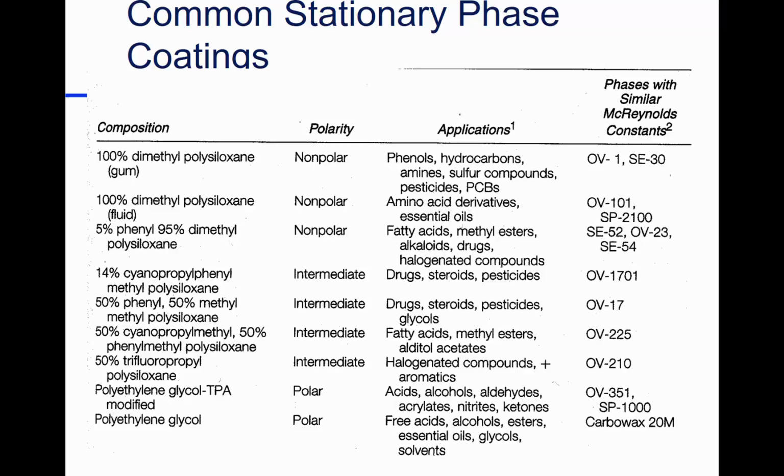And they range from extremely non-polar dimethyl polysiloxane, so silica with methyl groups off the side, polymers. Really good for any kind of non-polar materials. Here are some column names. OV1, that's just a trade name for it. SE30, another trade name, but every company puts their own name on it. They'll generally say something 1, it could be Agilent 1, it could be Varian 1 or whatever. So you see there are names and numbers, and usually the numbers tend to be consistent across companies. So extremely nonpolar to very, very polar down here on the end.